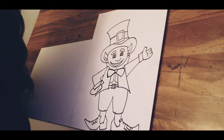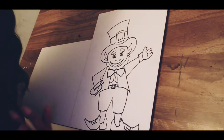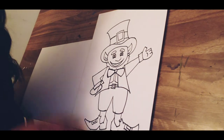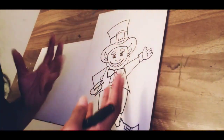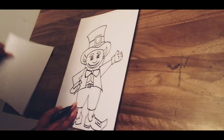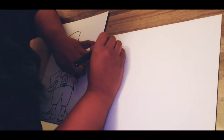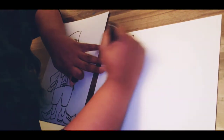So let's think about things that are important to a leprechaun. So we did the pot of gold, you remember? We did the clover, you remember that? He loves gold and all of that. So you can have it maybe raining gold, like those gold circles. Let's go back here. So we're going to think about our background. Okay. So I'm going to draw tiny pieces of paper, kind of like our paper.